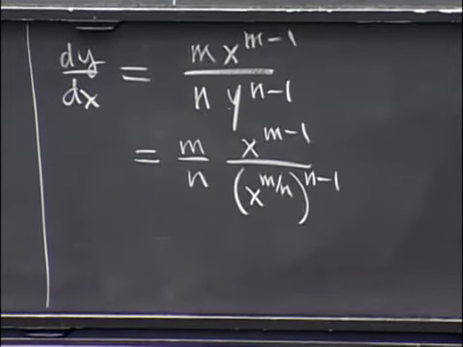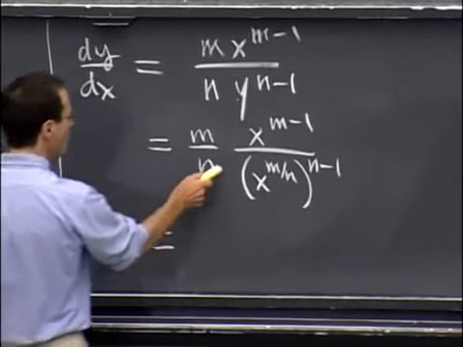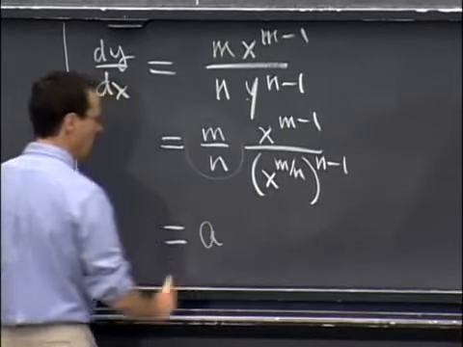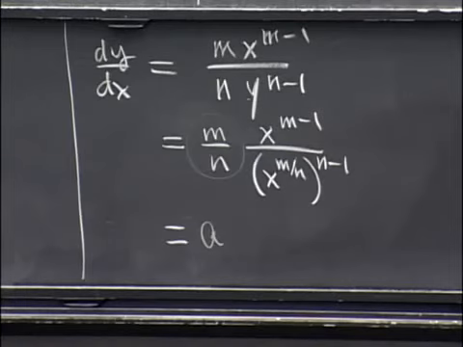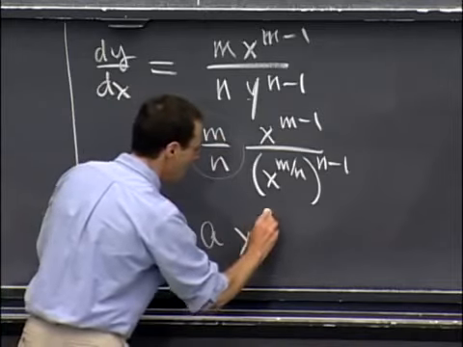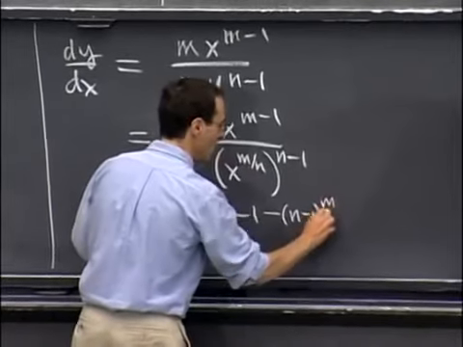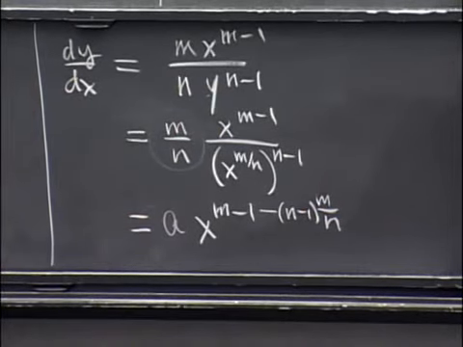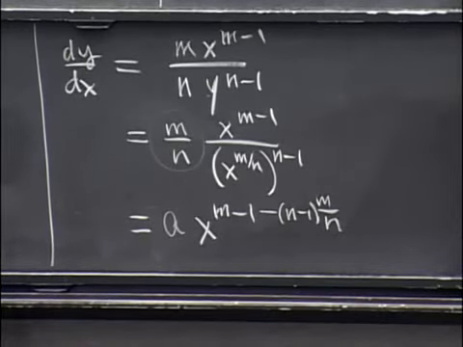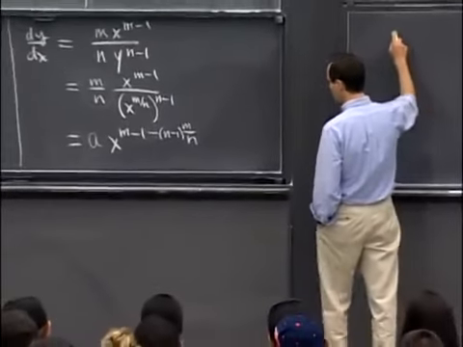So now we're almost done. But unfortunately, we have this mess of exponents that we have to work out. I'm going to write it one more time. I already recognize the factor a out front. That's not going to be a problem for me, and that's what I'm aiming for here. But now I have to encode all of these powers. So let's just write it out. It's m minus 1, and then minus the quantity n minus 1 times m over n. That's the law of exponents applied to this ratio here. And then we'll do the arithmetic maybe just over here on the next board.